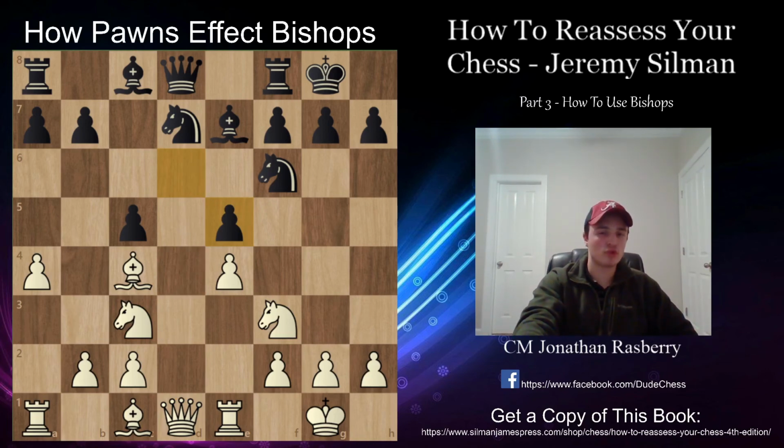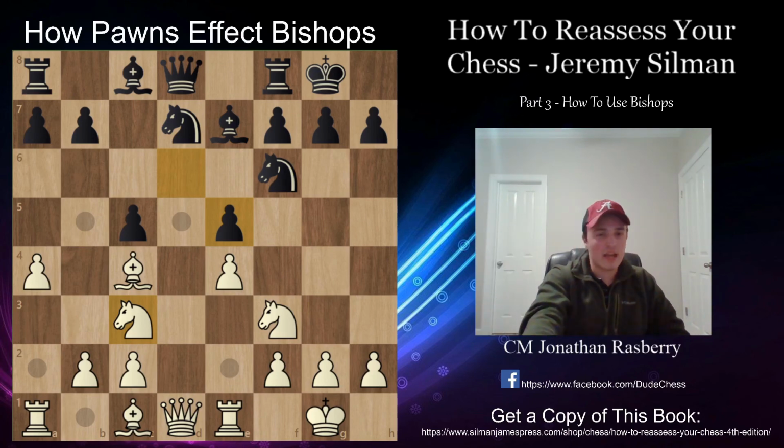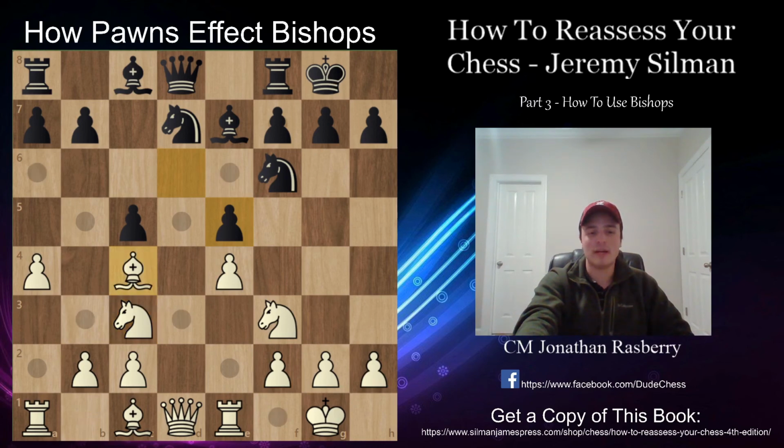And why is this so strong for white? First, this now opens up the d5 square for the knight, a beautiful hole. The bishop is still able to see that king, at least x-ray that king. The pawn on f7 is, of course, attacked.